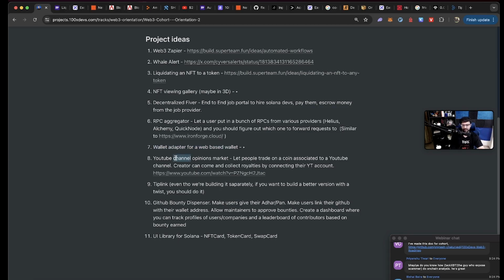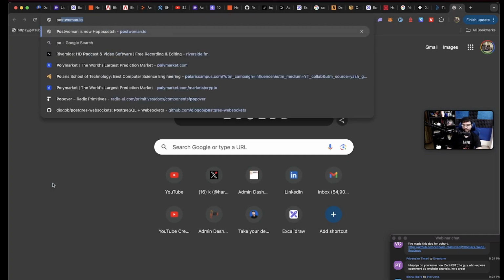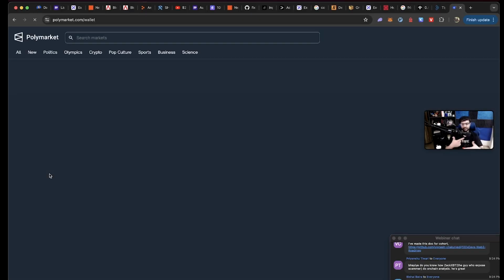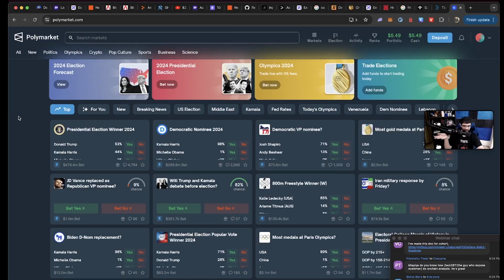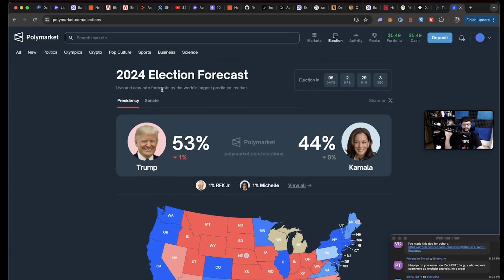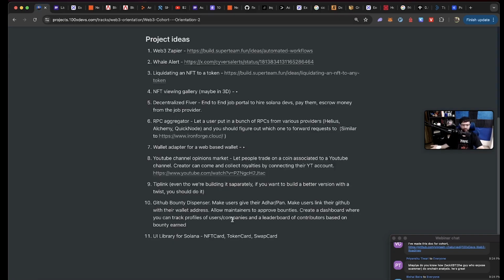All right, that is what this meant. Opinions market, what's it called? Maybe called something else. So that might be another idea. Polymarket, for example, is an opinions trading market, which basically means you can trade on outcomes, very similar to Probo in India if you have seen it. Who is going to win the elections, and you can bet either on Trump or Kamala Harris, and whoever wins, you win more money. This happens on stake.com if you ever bet on India versus Pakistan matches. Who will win. These are opinion trading markets. This is also a good idea to build independently if you want to.